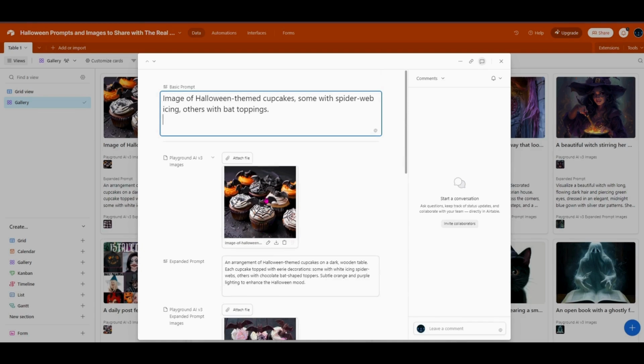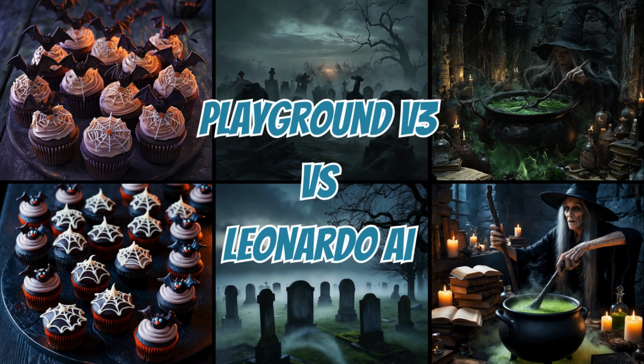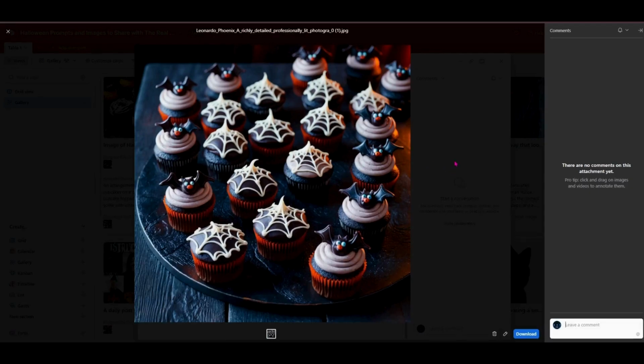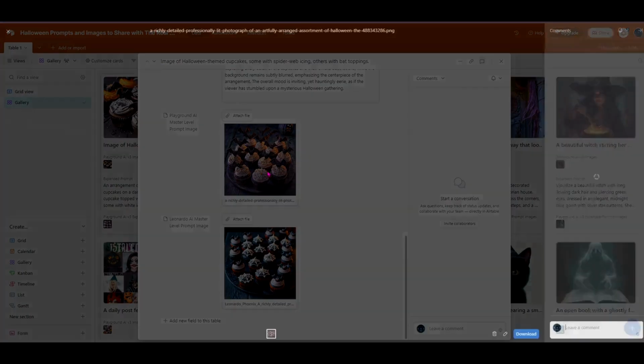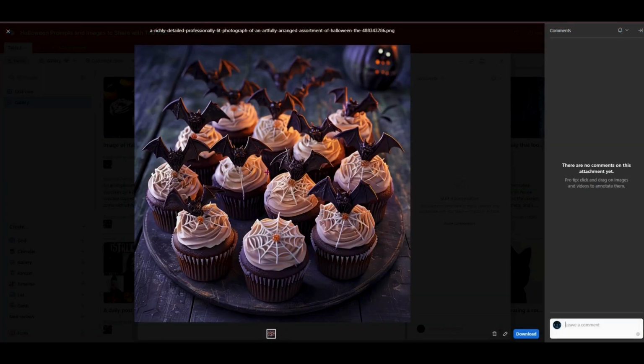You'll also see where I've added in what the image looked like that was created on Leonardo AI. So you can compare for yourself what you think about the Playground V3 images versus the Leonardo Phoenix model in the dynamic preset image. So hopefully that helps you guys in your creations and to understand the better prompting that's possible in these systems when you take it from just a basic prompt into a more descriptive high-level prompt.